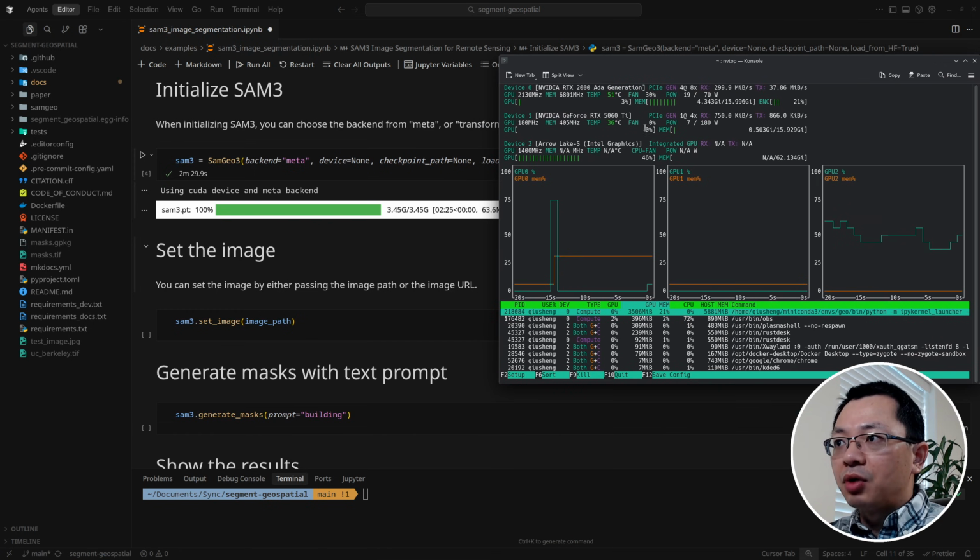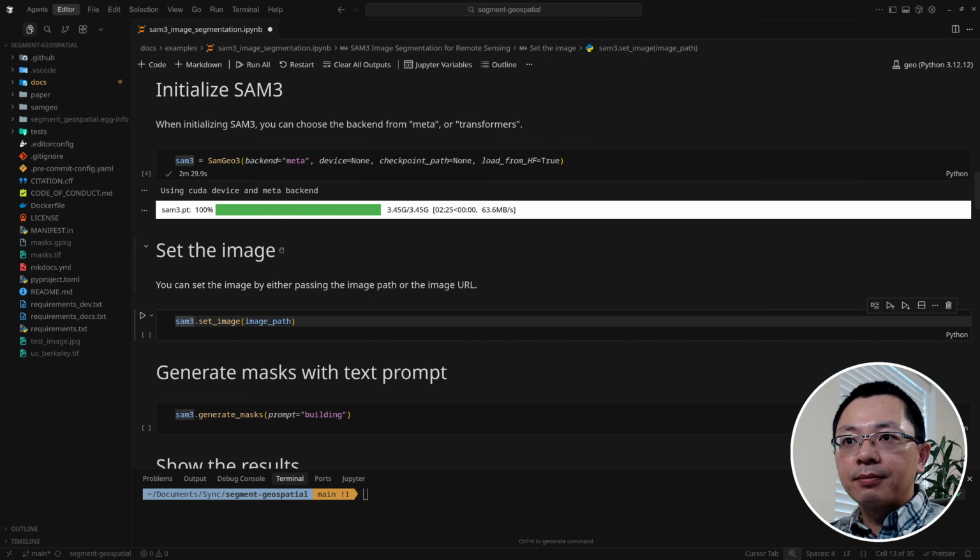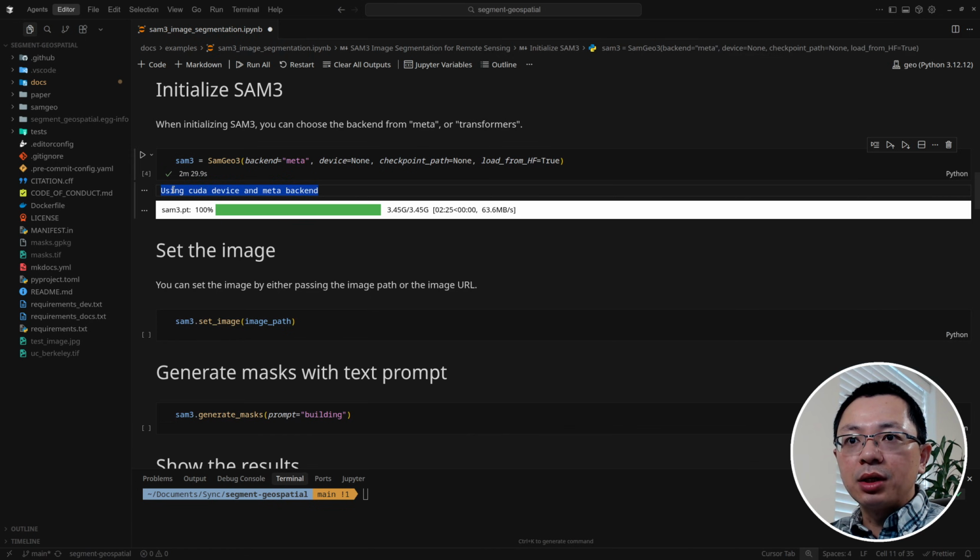As you can see, it's now actually occupying my GPU. Earlier it was less than 1 GB, now it's 4.34 GB. You can see the line here. That means the model has been loaded to the GPU, which is a good sign. Also, make sure you see that it's using the CUDA device, because I have CUDA installed on my Linux computer.